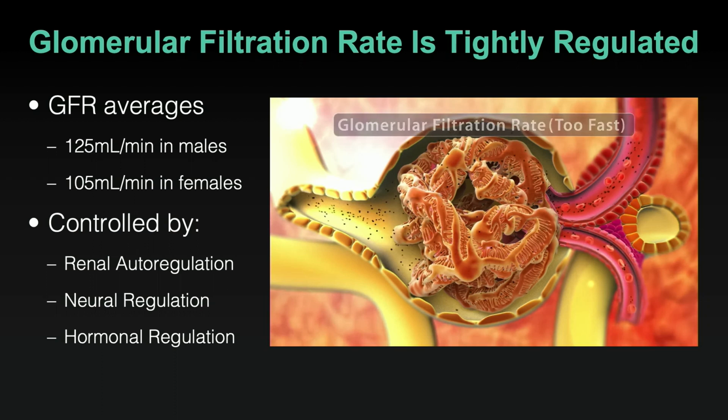On the other hand, if filtration is too high, large amounts of fluid are excreted, large volumes of ions are excreted, large amounts of glucose are excreted. And the kidneys only have a certain capacity to reabsorb those things. So if GFR is too high, a lot of those will be filtered out and expelled, more than we want. So we need to maintain a stable GFR. And we have to be able to respond in a case where it's too high and bring it back down, and vice versa.